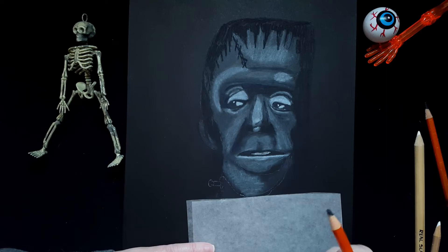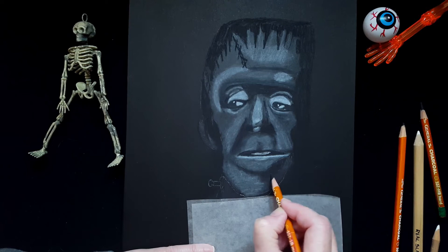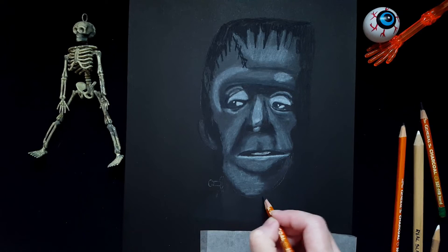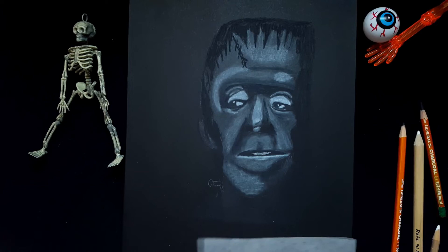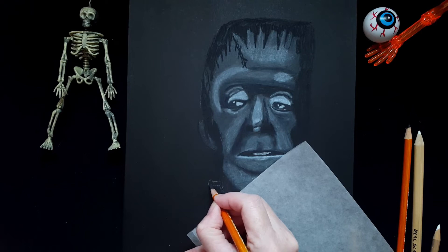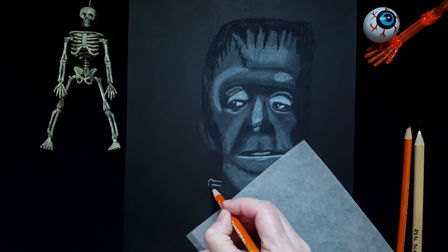I've got the 6B again and there's just a little spot here that's very dark. I'm going to take my 2B and fill in this area down here, erasing my stencil lines at the same time. And under his chin here. His little — I don't know what this is called, his spark plug or something. I'm going to take the HB, outline it first so I can see it better, and add a little bit of HB to the bottom. He's got almost a disc here and I'm going to highlight that and blend it in after.